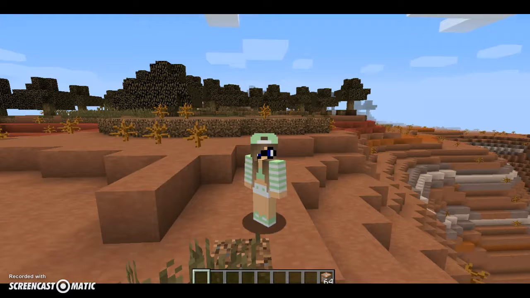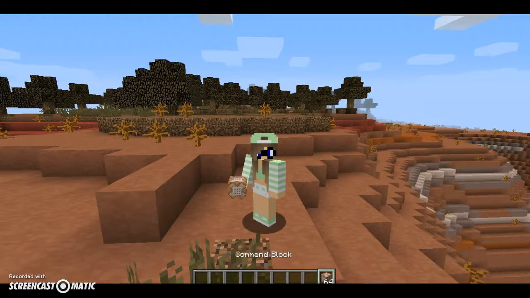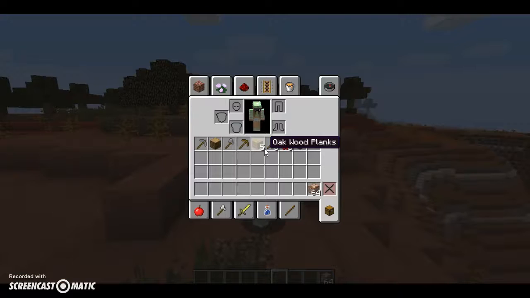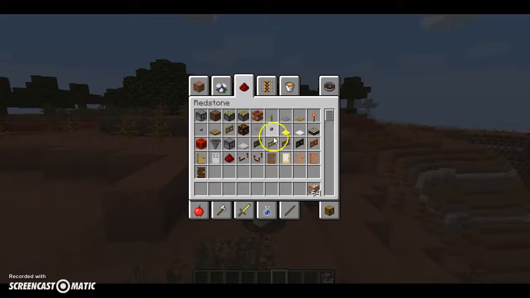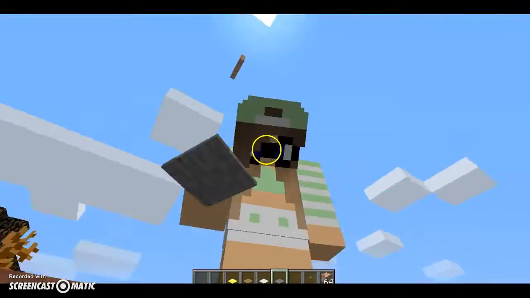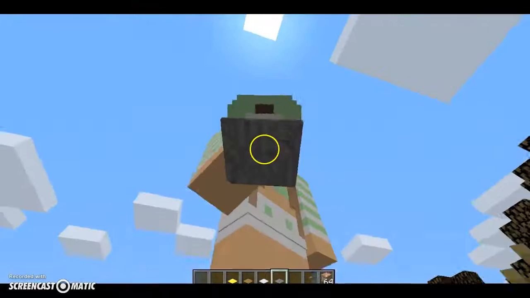Okay, I'm still stuck. Also today, basically today I'm just going to be showing you how to work command blocks to get heads and stuff, and also, by the way, how's it look? That's strange.